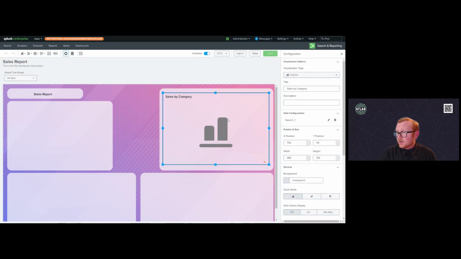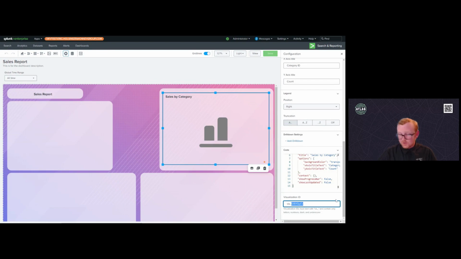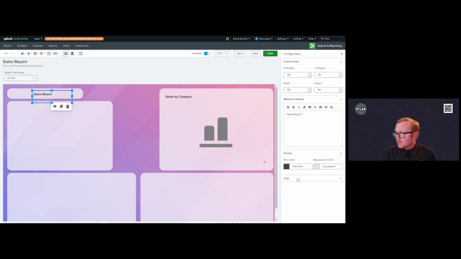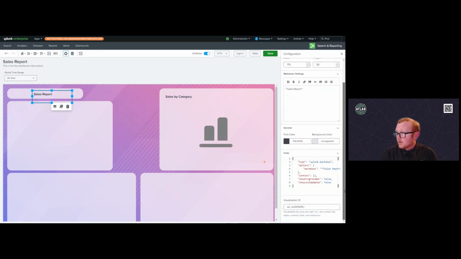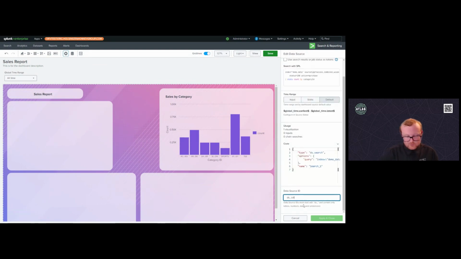So what I recommend, for everything you do within Dashboard Studio, is to go ahead and edit this ID. So we do viz, and we can do category chart. We can go ahead and do that for the title as well. It's going to have the same thing, markdown text. We can do viz title and the search itself as well. We're going to go ahead and change that to category count. You can name it whatever you want, as long as it has DS before it, DS underscore for data sources, and viz underscore for visualizations.